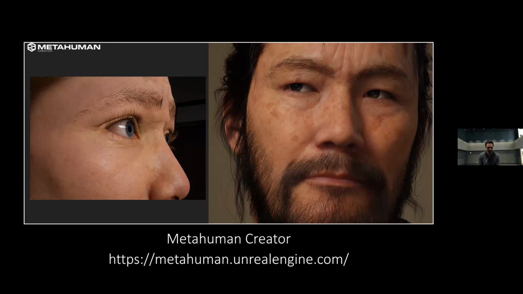And it is able to integrate nicely with these, including other applications like Maya, Blender, as well as other 3D modeling software that you might be familiar with. Now, if you do go to this link right here, as long as you have an Epic Games account, you will actually be able to load this and get right in. And I will show you just a quick intro video that they released this year, just to show you the quality and the fidelity of these avatars that you're able to make.